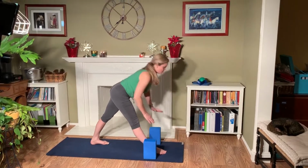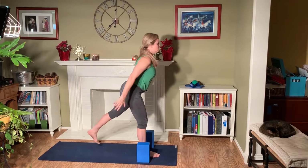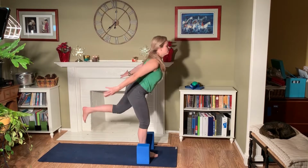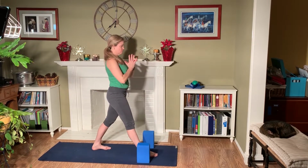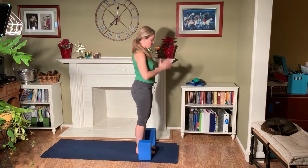Good. And now set your foot down and rise up. And again, it's rocking horse. You're practicing shifting the weight between the front and the back with a fluid movement. Be aware of what your hips are doing. Your hips should be square with the front with all these movements. And then step that leg forward.